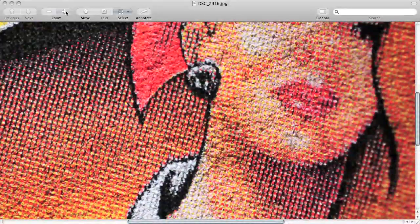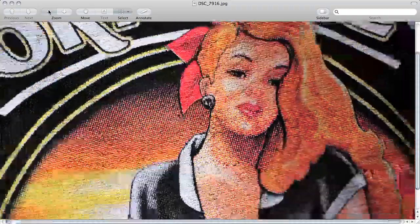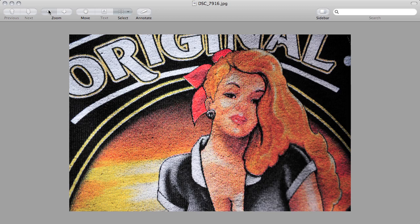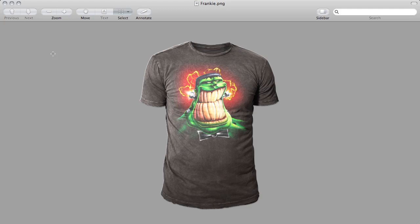As I zoom in here, you can see how gold and red — these spot colors — are mixing to produce these flesh tone effects. You can see how crisp and vibrant the quality of that is. This really is going to help you elevate your game into a whole new level of screen printing. That's really why we think Separation Studio is so valuable.